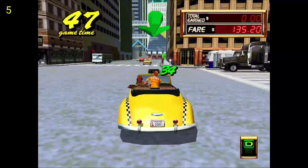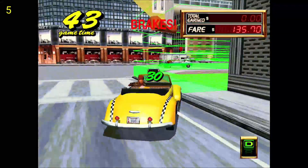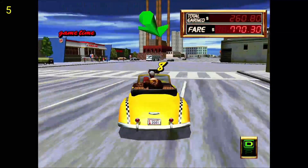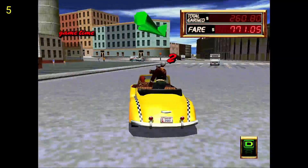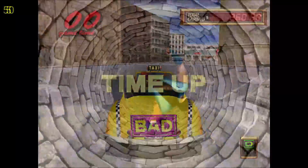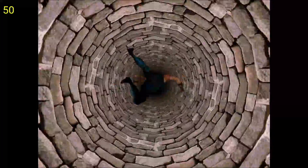Unfortunately, right now the Dreamcast emulation is not doing so great, but hopefully with some future updates to these emulators we might get one that's more compatible so we can actually enjoy Dreamcast games on the Fire 4K stick. Even though the Dreamcast is a no-go right now, there are other emulators for the 4K stick that are working really well for systems like PlayStation and Nintendo 64, and I will be doing videos on those in the near future.